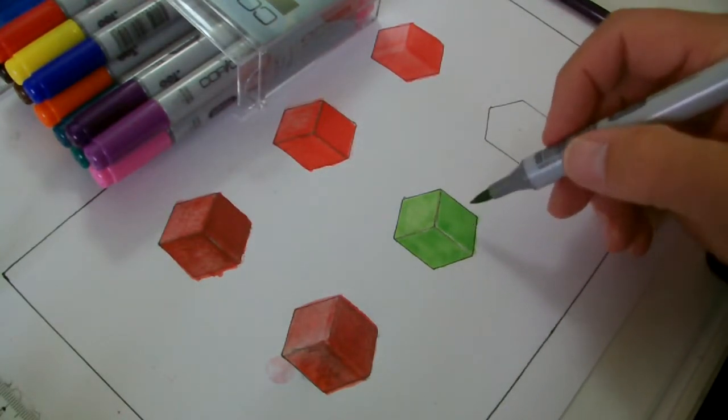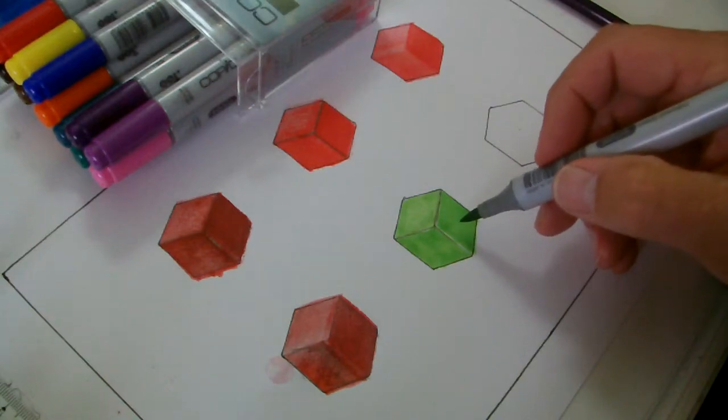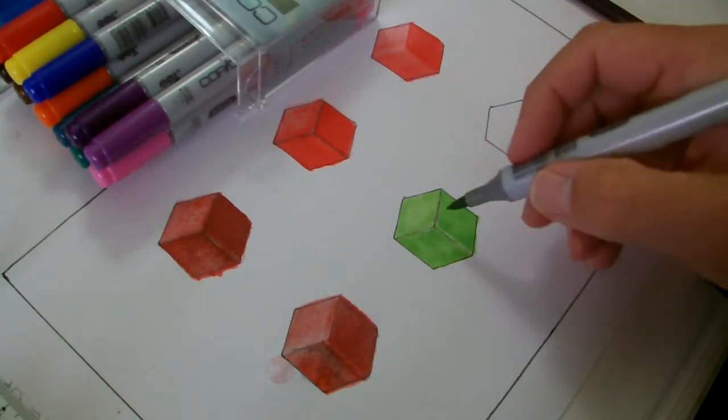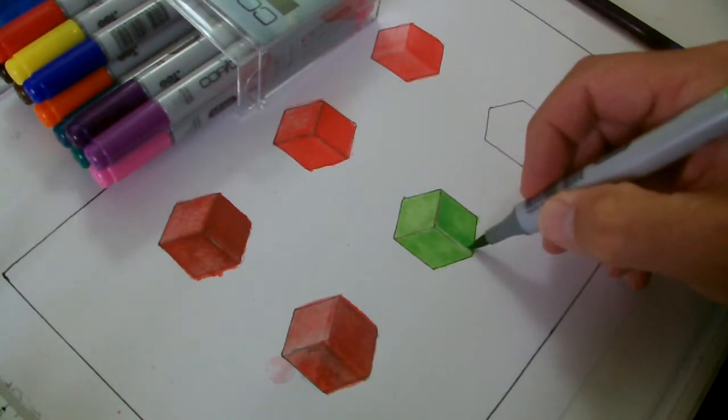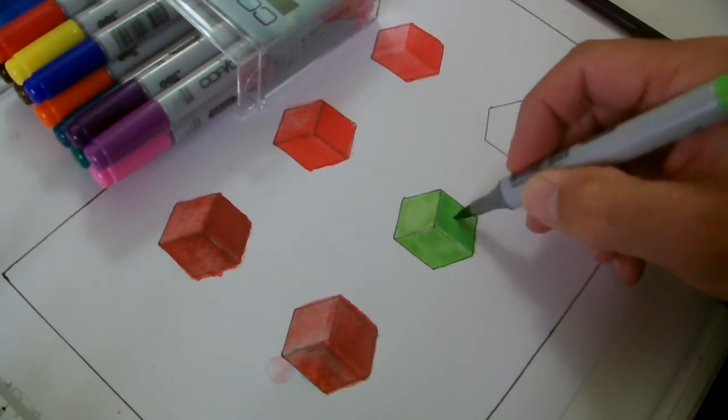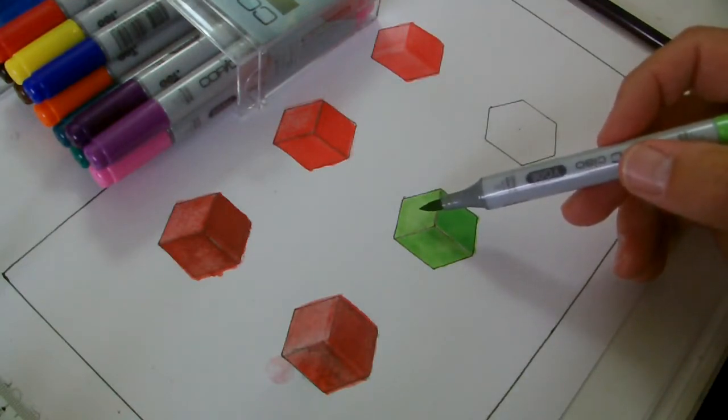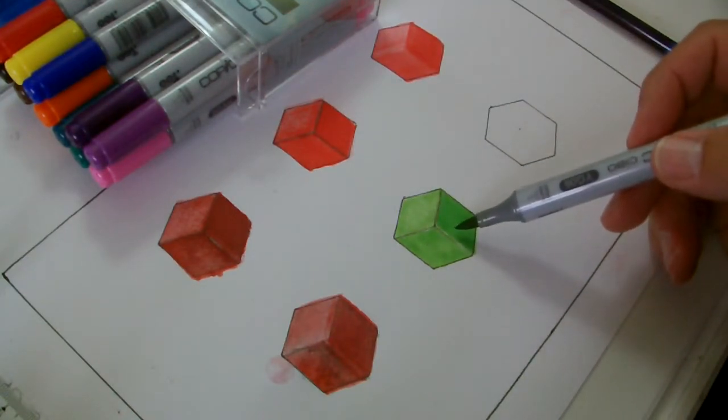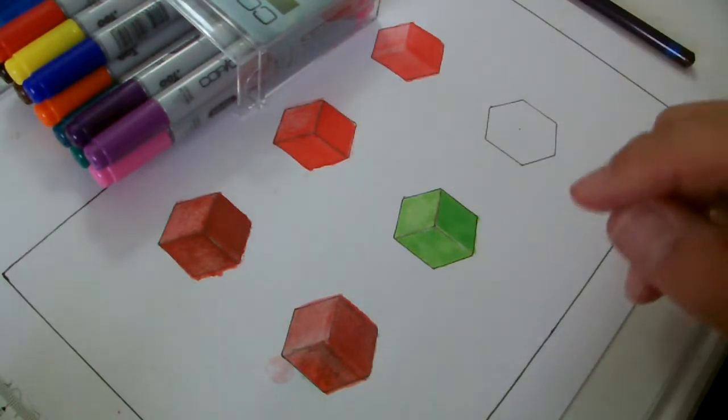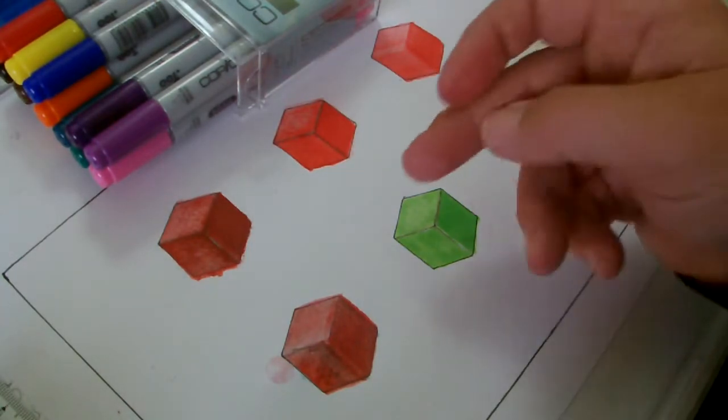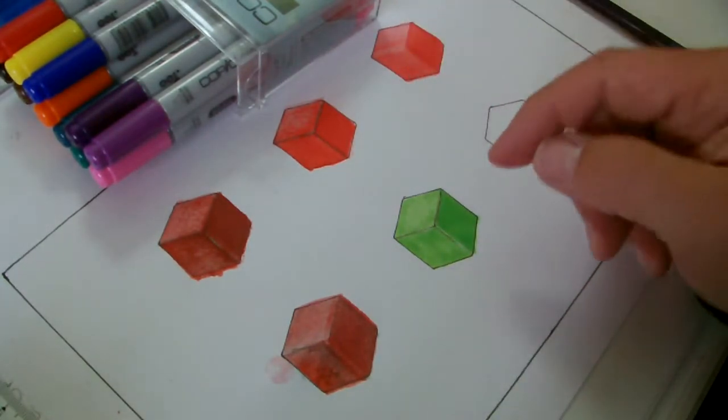Again, I'll wait for these to dry before I apply a third layer on this side. There we go. So we've got the lightest, mid-tone and darkest side. So these tonal values are given the tonal areas, or the tonal areas are given the tonal values.